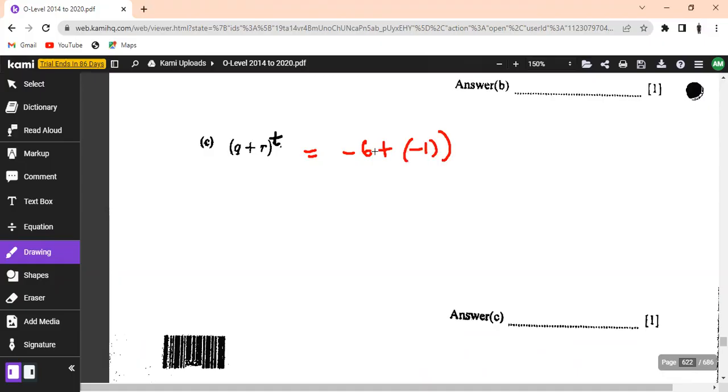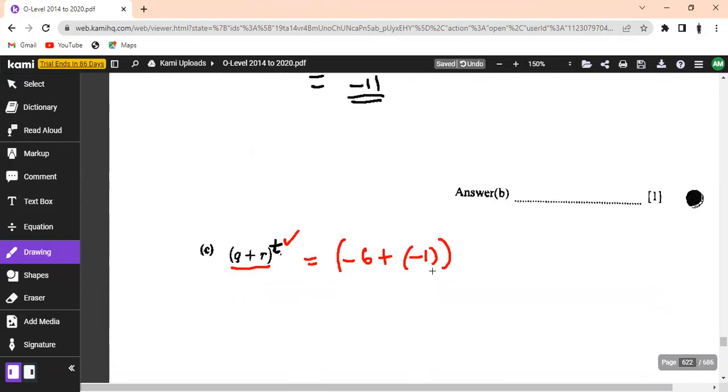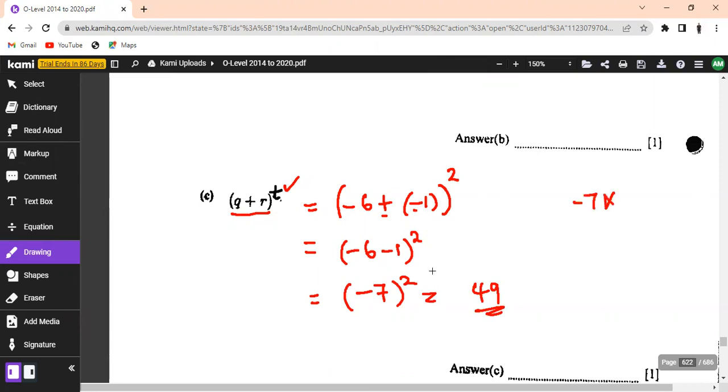Okay, so let's put everything in a bracket, because here it is in a bracket and it's to the exponent of what? Of t. And our t in this case is 2. So if you cross-checked well, our t here is 2. So that means we can simplify. Take note, guys, plus and minus here gives us a minus. So it's -6 minus 1 to the exponent of 2. And if you are to simplify this, we are going to obtain -7 to the exponent of 2, which means we are going to have 49. Remember, it's -7 times -7, which is 49. Okay, so that's what you're going to have in this case.